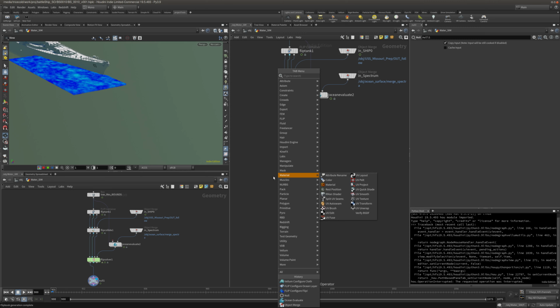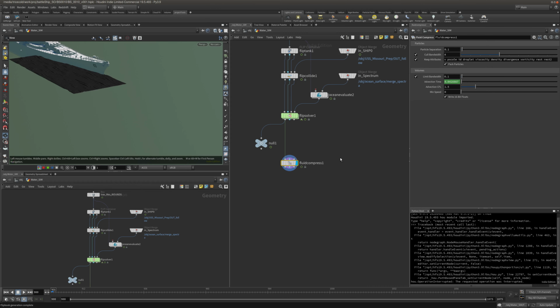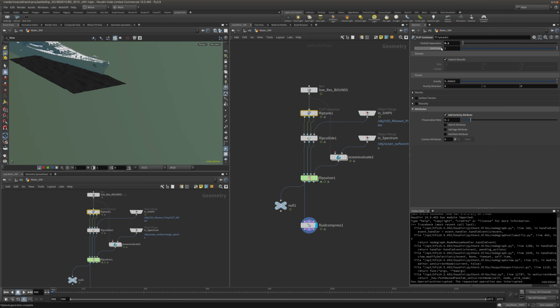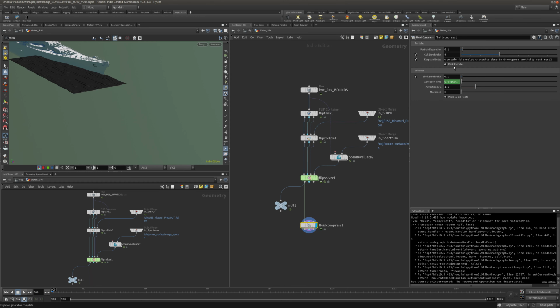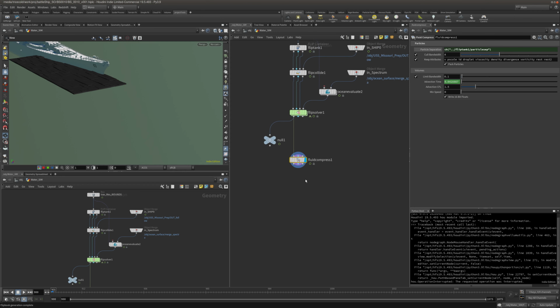Now we want to cache this out, fluid compress. So we're going to build the entire network and then finalize the output later on. The particle separation should be linked to here. Paste. Okay, and let me double check. And basically now I'm gonna drop a null. No, actually we already have our null. Let's do this here and let's call it flip sim.